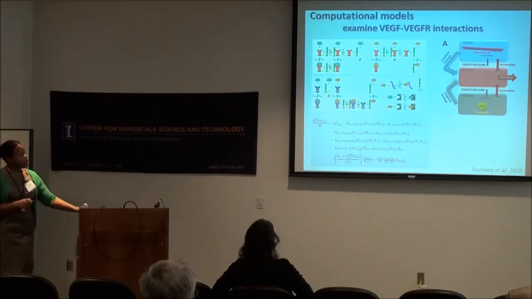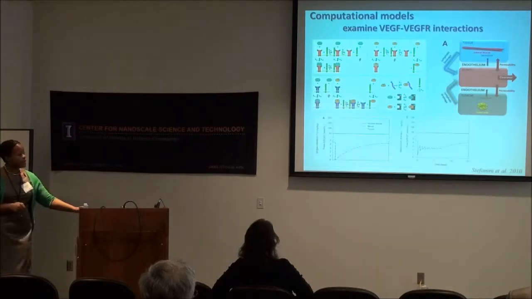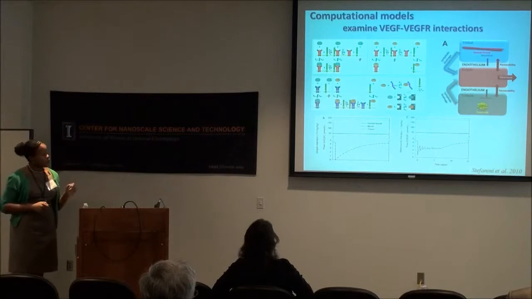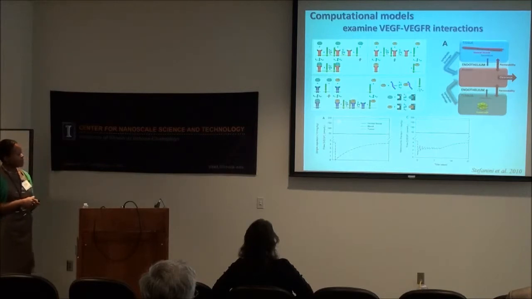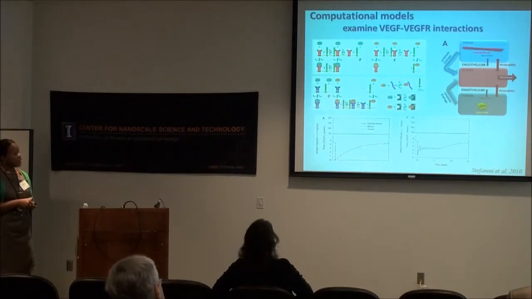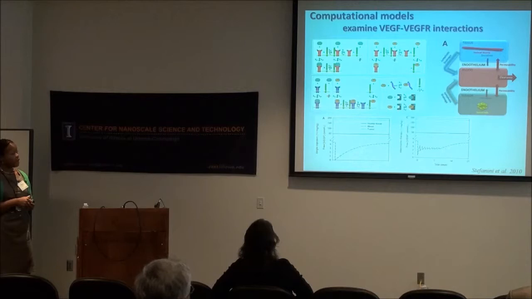So we do this on the endothelial cells, and we create a whole body model of this process. So looking at tissue, looking at blood, and looking at tumor. And we have skeletal muscle within the tumor compartment, as well as tumor cells within that tumor compartment. So this type of modeling allows us to then identify how the introduction of this type of anti-VEGF agent can change tumor levels of VEGF.